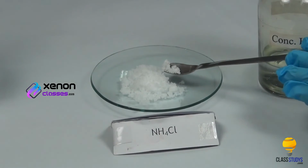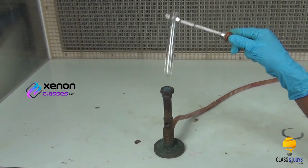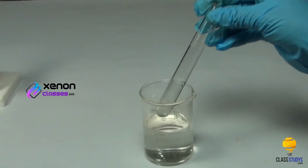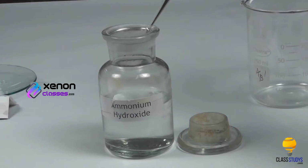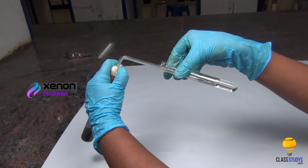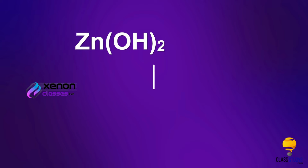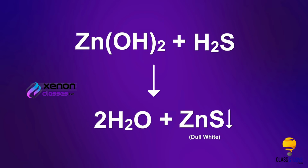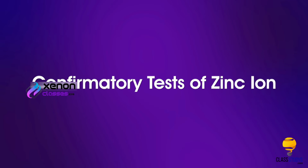Using the spatula, add a small quantity of ammonium chloride to the solution. Boil the contents again and cool the test tube in a beaker containing water. Then, add excess of ammonium hydroxide solution and shake well. Now, pass hydrogen sulfide gas through the solution. Zn2+ ions present in the salt solution react with hydrogen sulfide to form a dull white precipitate of zinc sulfide. Finally, we look at the confirmatory tests of zinc ion.